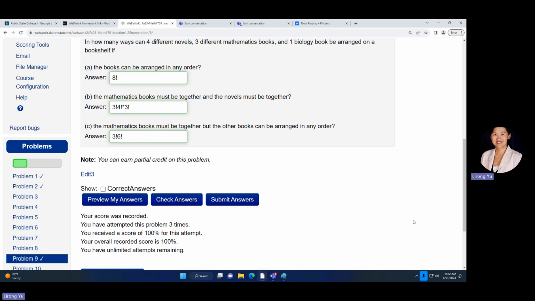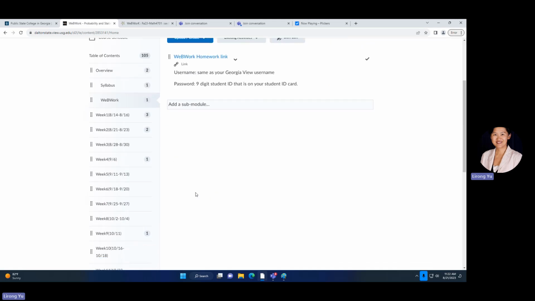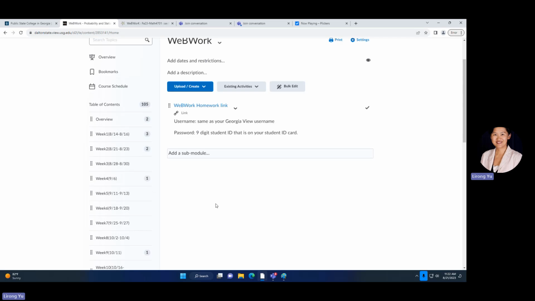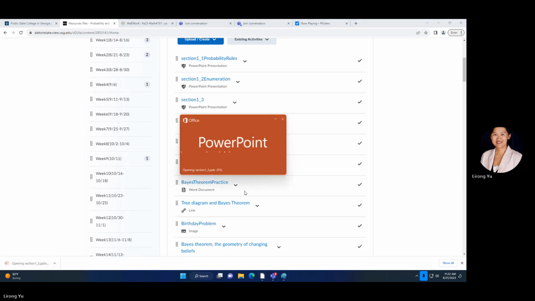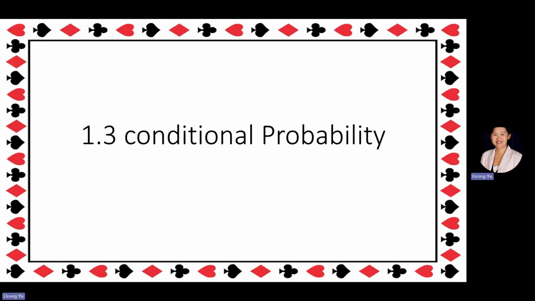Right, so far we only talked about the addition rule, so I feel like maybe it's time to talk about the multiplication rule, and that has some connection with conditional probability. So let's pull out section 3. We can have a bigger variety of questions to talk about. All right, 1.3, we're going to talk about conditional probability.